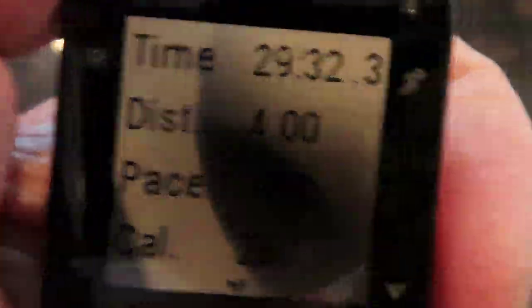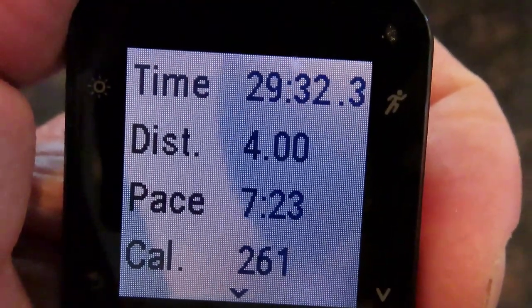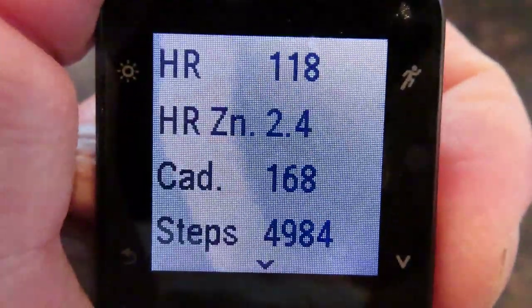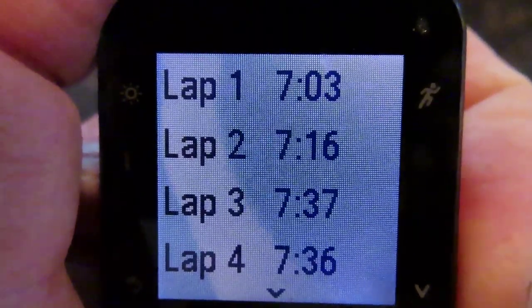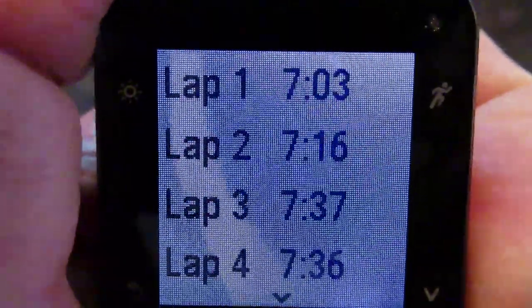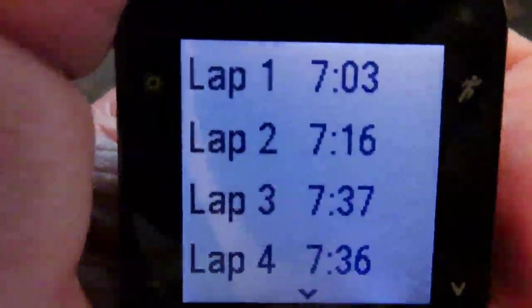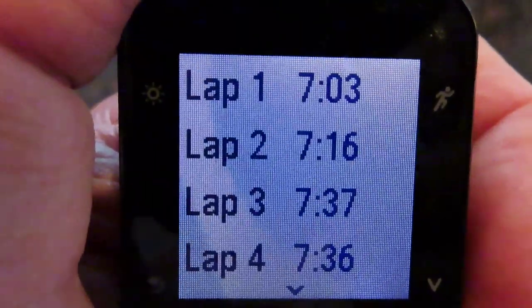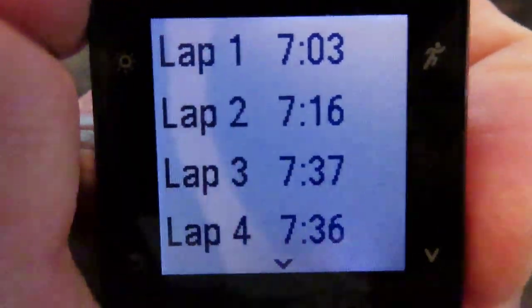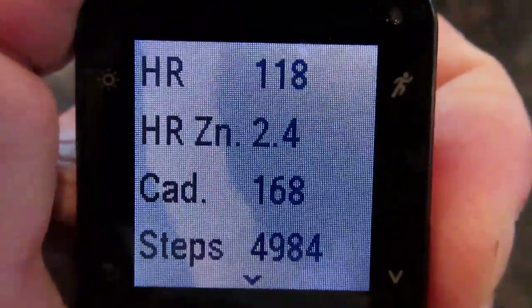Run three is complete, and this was a four-mile run, but I did this one on the street, so it was pretty flat. I had a 7:23 pace, but again, that's because there were no hills. My minutes per mile were 7:03, 7:16, 7:37, and 7:36. We'll see how that translates when I get back to doing the hills, because that's definitely going to be slower — just trying to work up my pace. I'm putting in some runs that are flat and some that are in the hills as well.